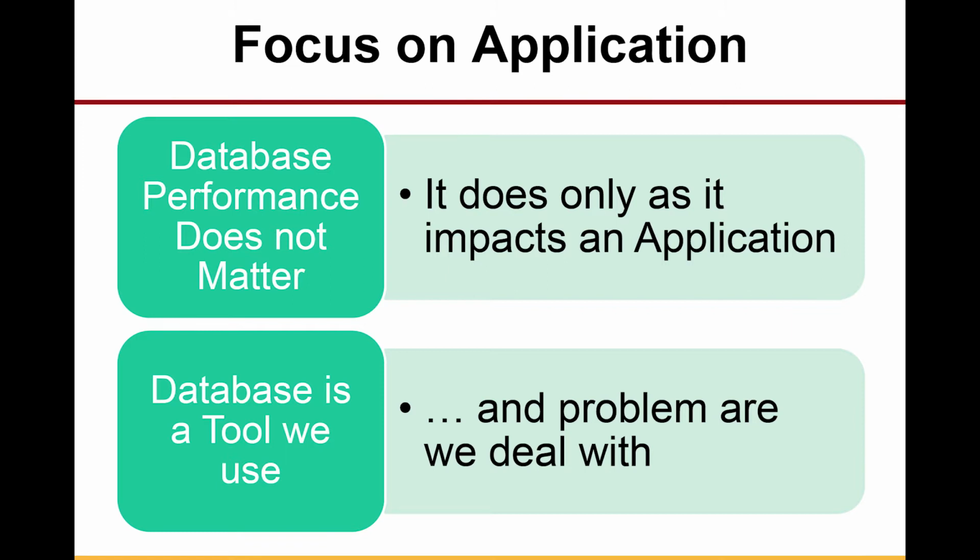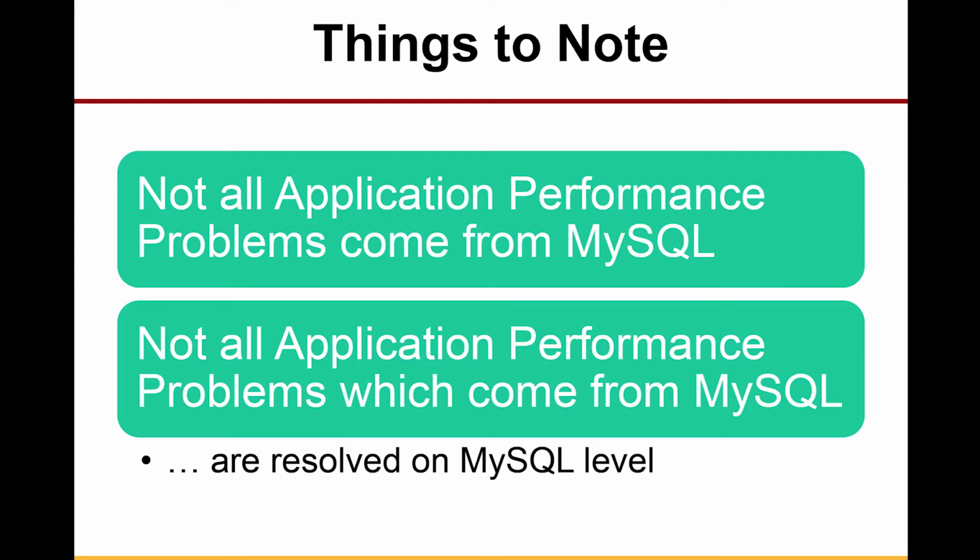The next thing which I believe is important is to focus on the application first, right? Look from the top level. Why? Because your database performance doesn't really matter. It doesn't matter for your users and doesn't really matter for your boss in the end, right? We only care about our users, we care about applications. And the database, as much as we may love it, only matters as much as it impacts the performance of our application and user experience. The database in the end is a tool we use to get our application going, and that is one of the problem areas which we have to investigate when we look at overall performance problems.